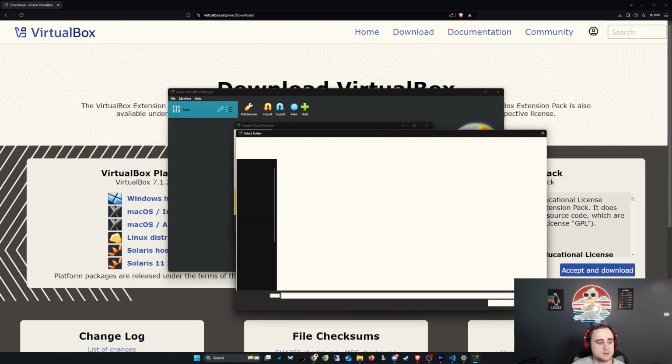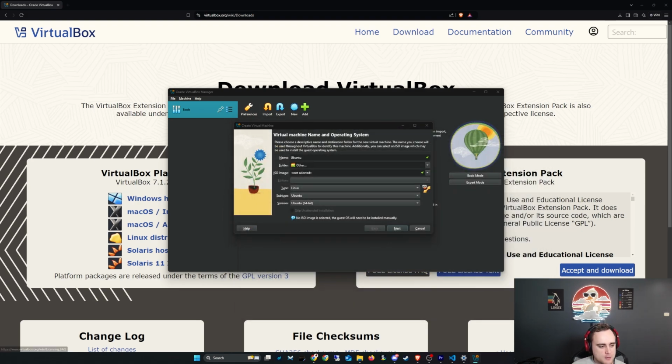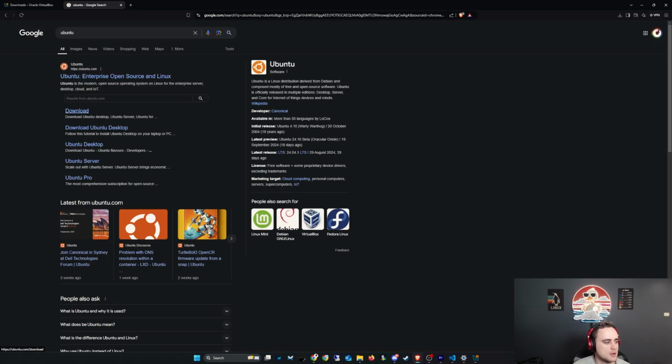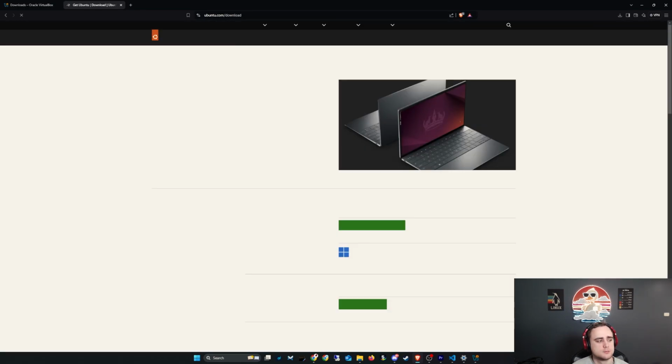So I'm going to go other. Alrighty, so I've navigated to here. I'm going to select folder, ISO image. An ISO image is essentially a disk image, or an installation image, of an operating system. As a great example of where to start, you might go Ubuntu, right? And we might go download.